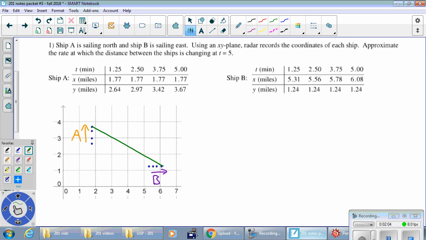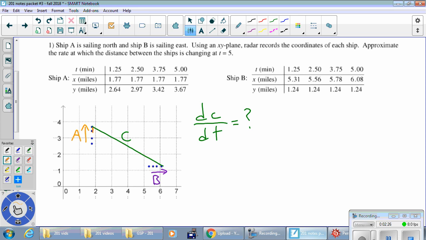Because we're interested in that rate, it sure feels like we should give a label to that thing right there. So how about we call that one C? When it says the rate at which the distance is changing, it is asking for dC/dt. So we've symbolized what we are after. And I sure feel like there's a triangle here waiting to be drawn. So I'm going to draw in this triangle.